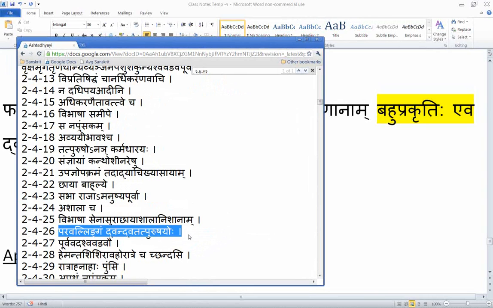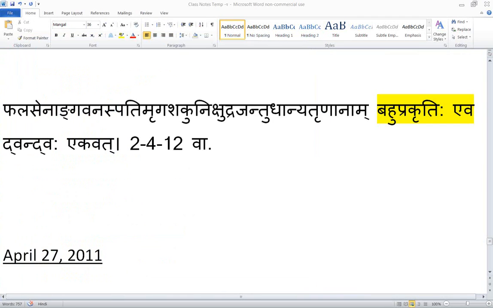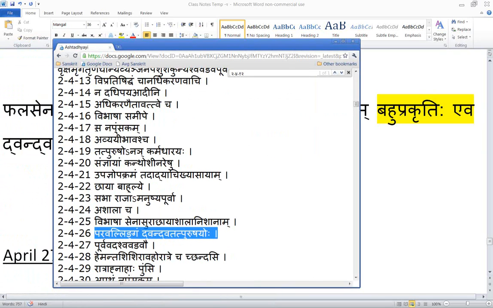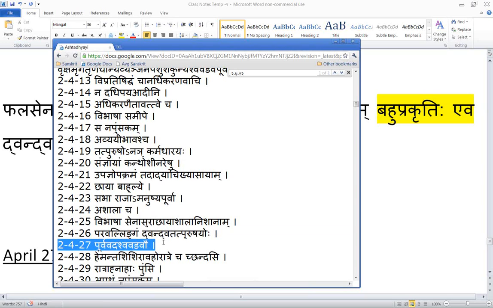But puravad ashwavadava. Ashwavadava, horse and a mare, becomes puravat, like napumsakalingam. Ashwadavam becomes ashwadavau. Now if this sutram was not there, this is not a very important thing, but since we're doing sutram, let me do it in detail. Because if this sutram was not there, we could not get napumsakalingam here. Napumsakam is 2417, while 2427 is parakaryam, and it says puravad lingam, ashwadavau. So to stop that, it says ashwadavam.